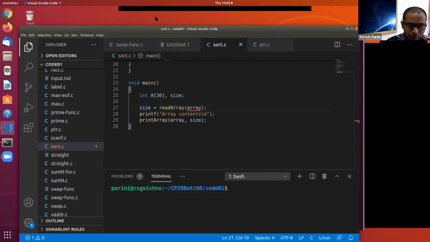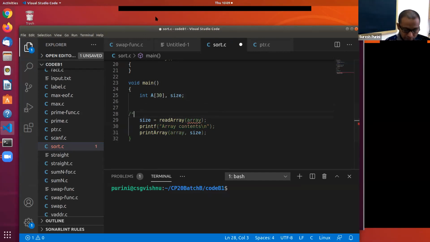Let's make it a simple thing. So let's say we declared an array of 10 integers. This array is a consecutive sequence of bytes.